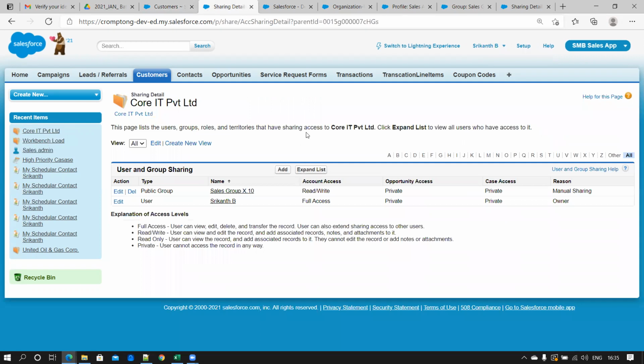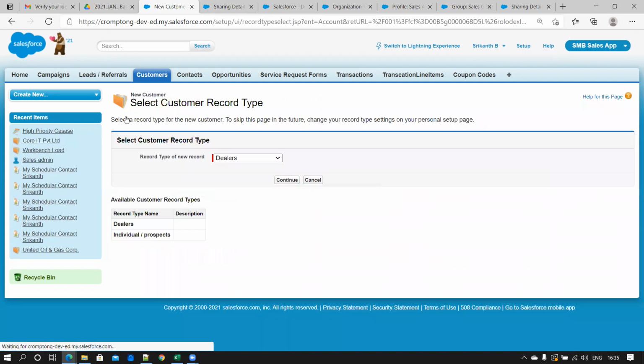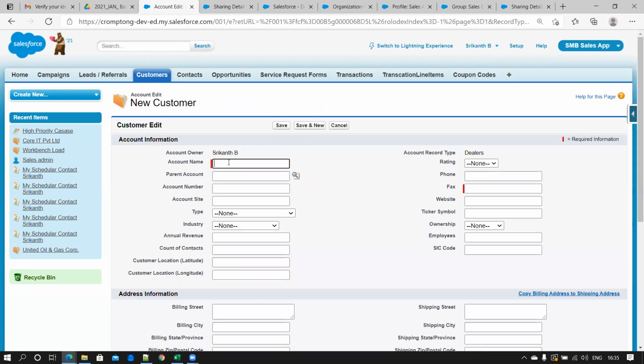Let's say I can create an account, right? If I'm creating a dealer's account, it must be visible to the sales admins as well. Let's say, for example, I'm in the system administrator and clicking on continue. This is a dealer only record.